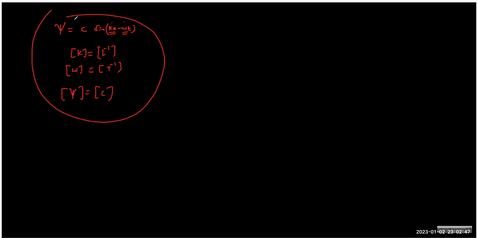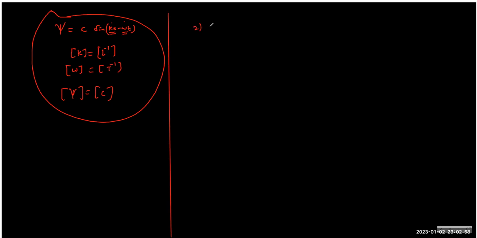So if I write y equals something with sine, here every term which you are adding or subtracting must be dimensionless individually, right? So what is the dimension of K here? And the dimension of omega here? T inverse. Because each term must be dimensionless, and dimensionless minus dimensionless is also dimensionless. So for dimensional correctness, we use the dimensional analysis.